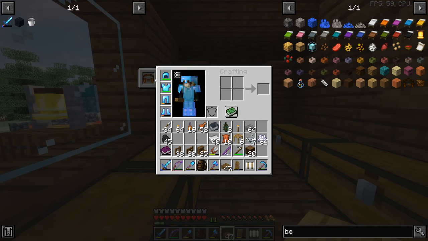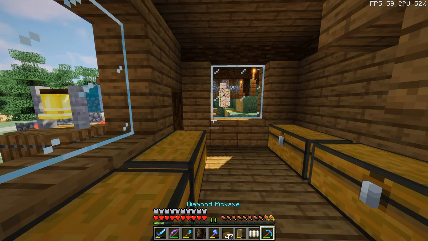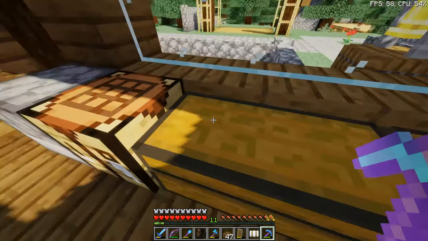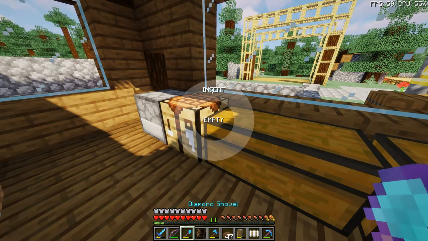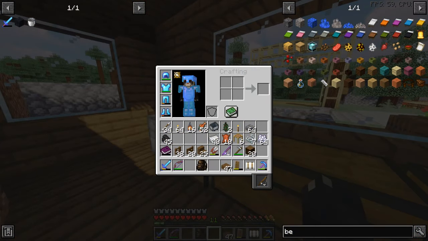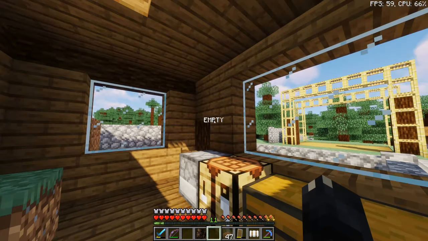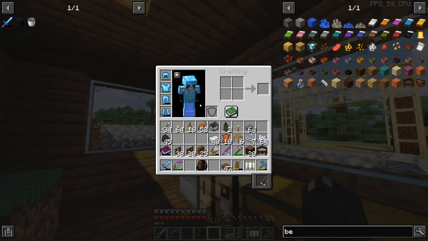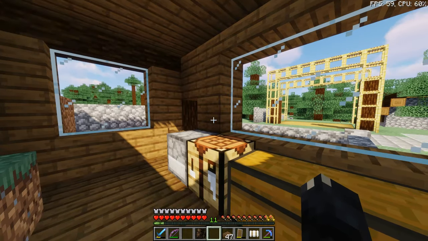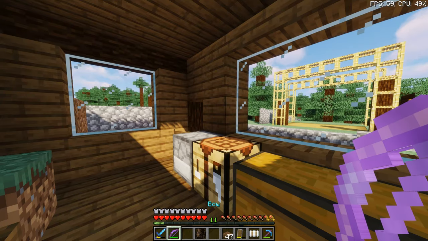But anyways, so now we have the tool belt, and there's a way to upgrade with pouches, for which we need leather, gold, and a string, which I don't have any gold with me right now, and that's okay. But now we should be able to put those in here, if I'm not completely mistaken, and I take it out. Yes. Now it's working correctly as intended.